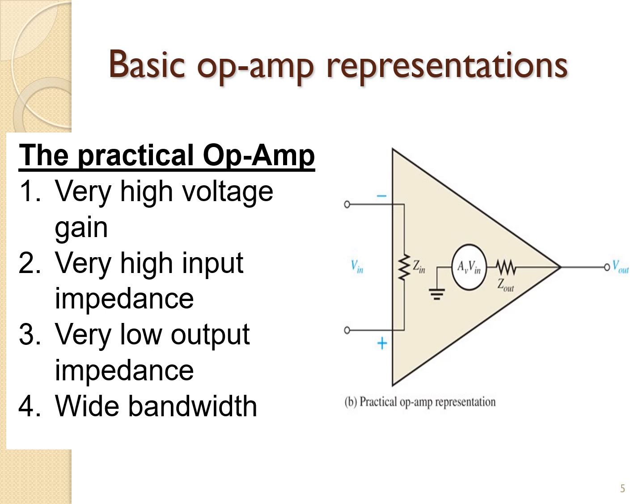Characteristics of a practical OpAmp are very high voltage gain, very high input impedance, and very low output impedance. These are labeled in Figure B, practical OpAmp representations. Another practical consideration is that there is always noise generated within the OpAmp. Noise is an undesired signal that affects the quality of the desired signals.